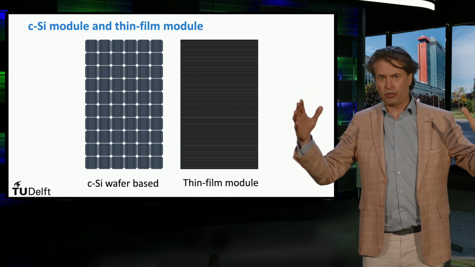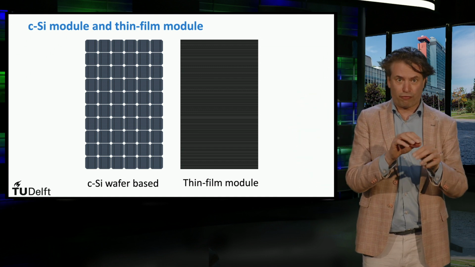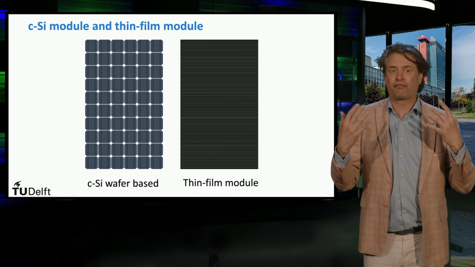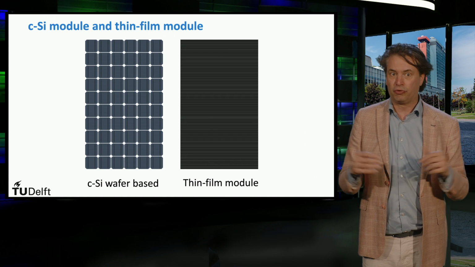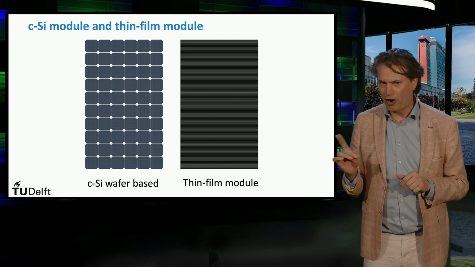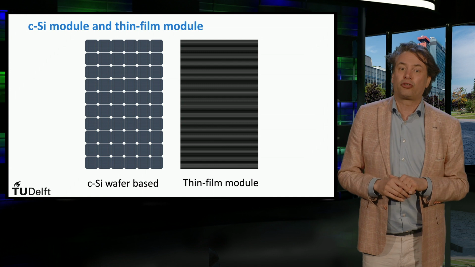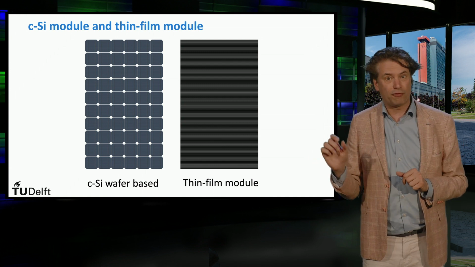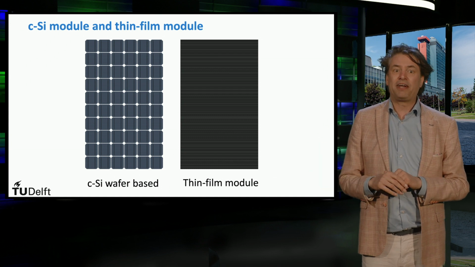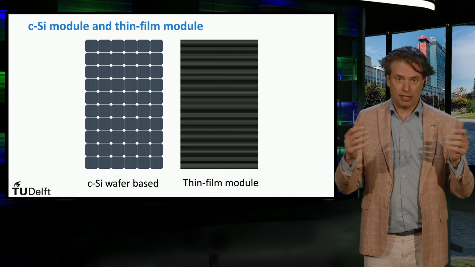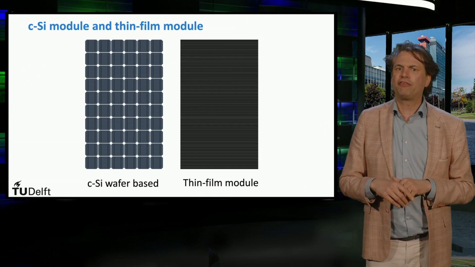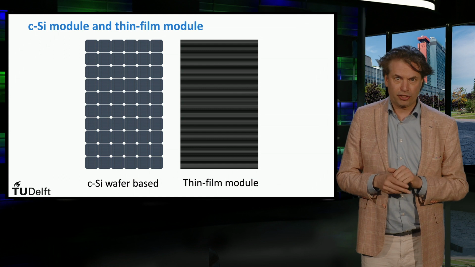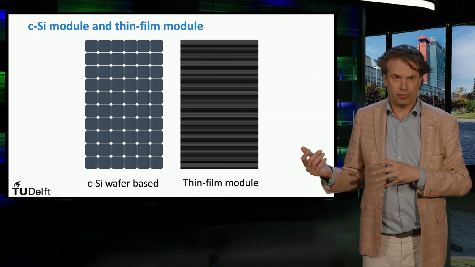Since all the current would have to be transported across the front and back contacts, which are very thin, a relatively large fraction of the power would be lost due to resistive losses. Therefore, the module is produced such that it consists of many very narrow cells of about 0.5 to 1 centimeters width, depending on the PV technology, as can be seen in this figure. The length of these narrow cells is equal to the module length. The cells are connected in series across the width.